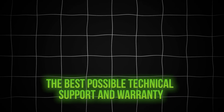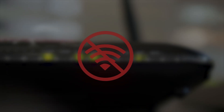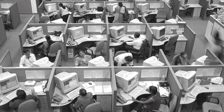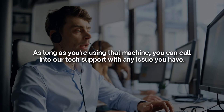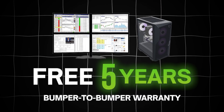Last but not least, the very best trading computer in 2025 will have the best possible technical support and warranty. This is one of the most overlooked factors when buying a trading computer, because no matter how good your machine is, something will eventually go wrong — a Windows update gets hosed up, a networking issue, a platform downloads a bug, or you accidentally download a virus. What you want is real help from someone who knows trading and only deals with traders. That's exactly what you get with Easy Trading Computers — we offer lifetime premium technical support with every system we sell, plus a five-year bumper-to-bumper warranty covering every component: processor, RAM, storage, and motherboard.